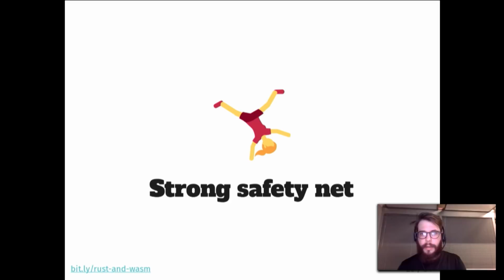Another thing is that you're probably familiar with Rust's ownership and lifetimes, how they're built into the type system. And that provides you with a strong safety net. And I think it allows you to be a little bit more ambitious with the kinds of code that you write. You can go that extra mile to do fewer copies, make fewer allocations, and do more borrows. But at the same time, you're not going to spend time debugging heap corruption, right? You're not going to have use after frees because the compiler's got your back. You're not going to do double frees, all of that stuff that is very classic C and C++ bugs that take forever to debug in GDB.